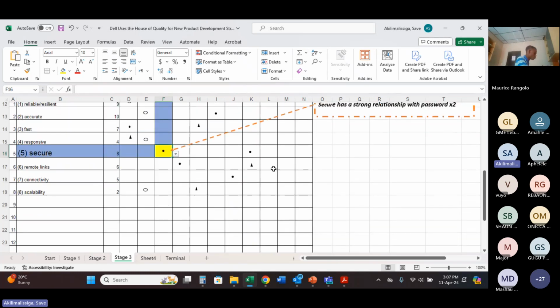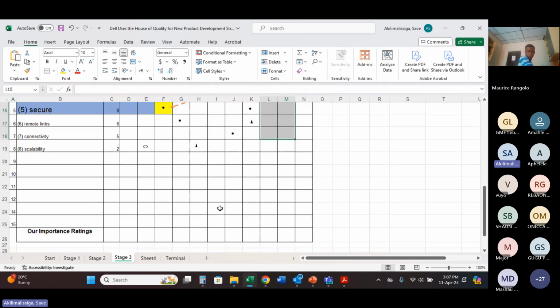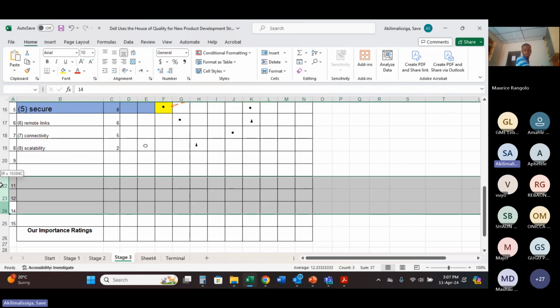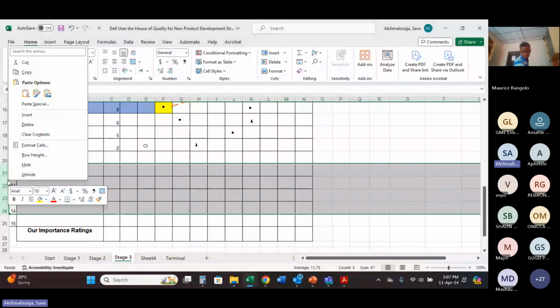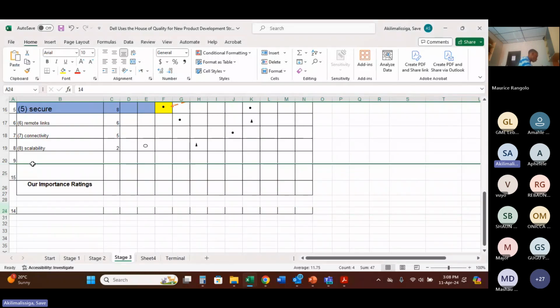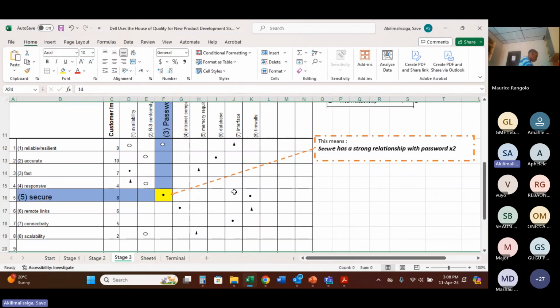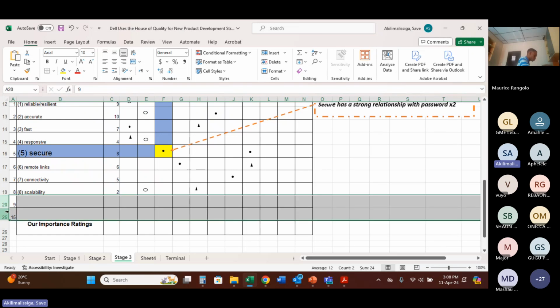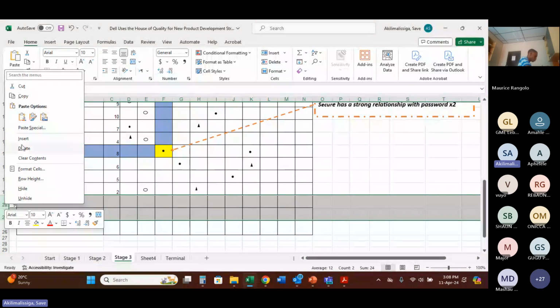Now, once you are done with the relationship matrix, the final step is now to calculate our importance ratings. Remember those calculations that I told you? I don't know if we call these calculations or not. You guys will find a name. Let me also hide this too.